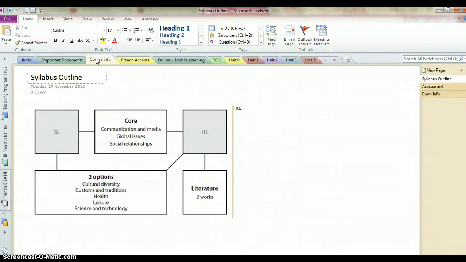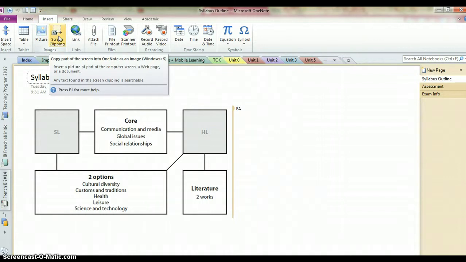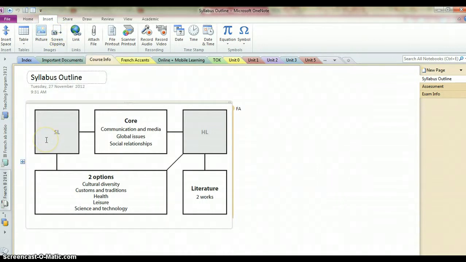So the course info, just some key ideas for them to know about how it's structured here, and you can see that this looks like a picture. What I did was go into the PDF version of the syllabus and screen capture this particular image and just paste it in there. So to do that, you go into Insert and then click on Screen Clipping, and that just adds it into the page that you're on.